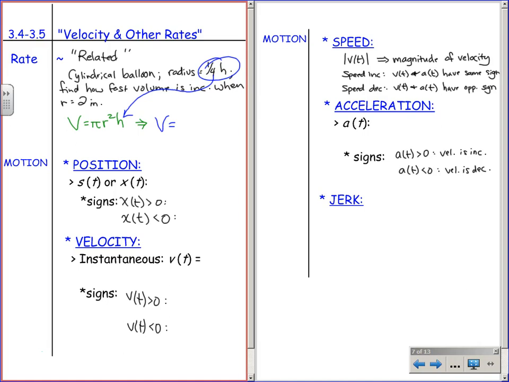Why is this one not going to be nice if we go plugging in H's? Yeah, they gave us a clue about the R. So it might be a little bit nicer to go ahead and rewrite this as H equals what? 8. Don't go plugging in the 2 until after you derive. Because if you plug it in earlier, you're saying, hey, this is the only possible answer. It never changes. It's only constant. That's bad.